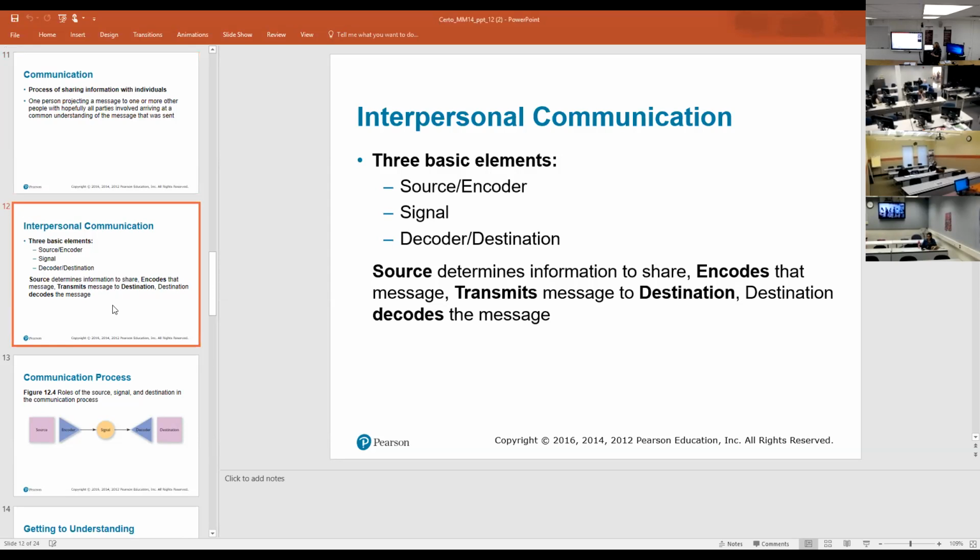Okay, so in the communication process, there are three elements. There's the person who's sending the message, or the source, that's also known as an encoder. Then the signal, which is whatever is used to actually send the message. And then, of course, the person who receives it is the decoder, going to the destination. The destination is the person who actually gets the final message. So what you're trying to do is keep everything the same from the source all the way to the destination. We want to use the signal, the encoding and the transmission that is best to maintain all of that as a valid communication.